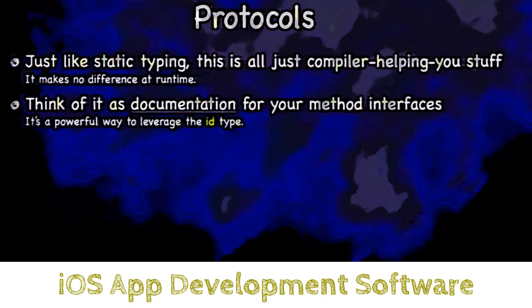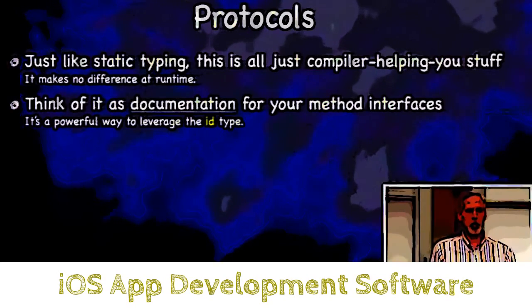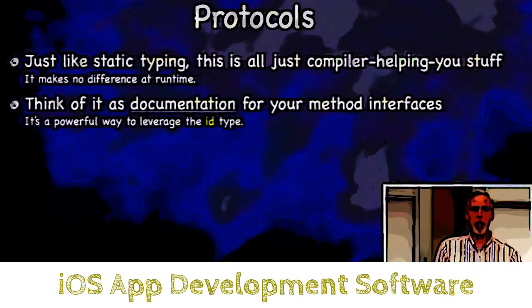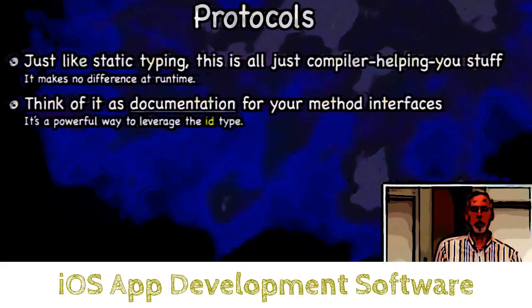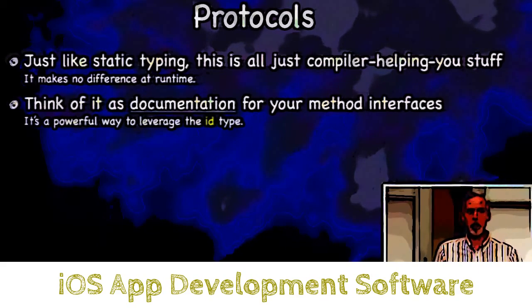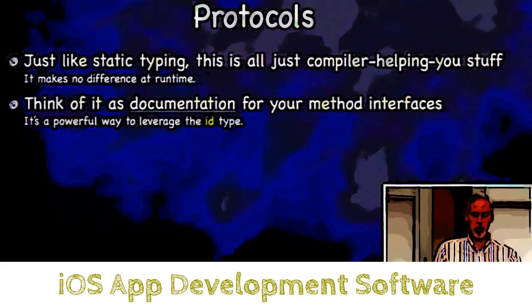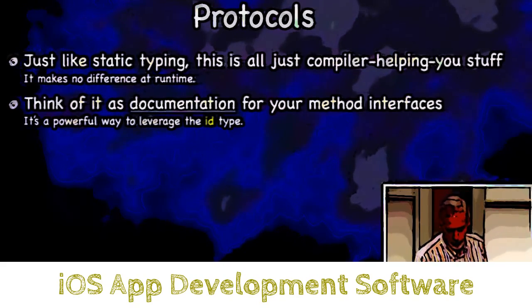Just like static typing, this is all just syntactic sugar in the compiler. It makes absolutely no difference at runtime. No code is generated any differently by the compiler because of these things. The compiler is just able to warn you now. That is the only difference. Okay, some people have a little difficulty accepting this, but it's true. No code generation is any different by the compiler because of these protocols. Same thing with NSString star versus ID. It's all exactly the same stuff gets generated by the compiler. It's just the compiler can warn you because they know what you intend.